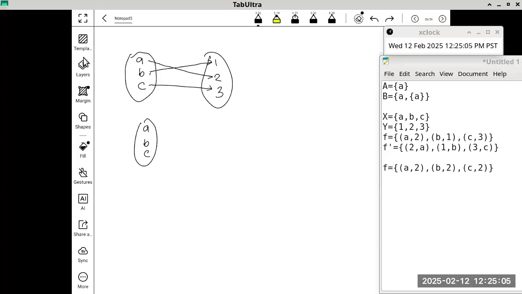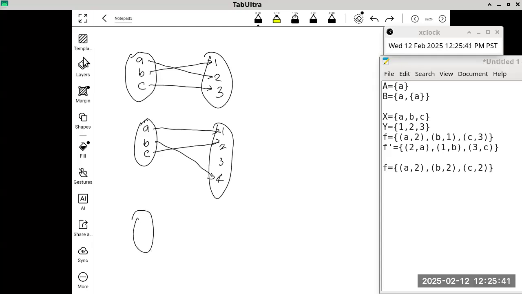Okay. So if you have something like this, 1, 2, 3, 4, and this is a different function. So once again, ABC is the domain, 1, 2, 3, 4 is the codomain this time. Okay. So now if you map A to 1, C to 2, and then B to 4, it is still an injection, but it's not a surjection anymore because element 3 of the codomain is not mapped to. So this one is an injection, but not a surjection. Is that okay?